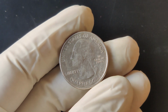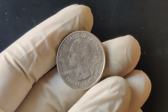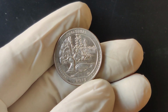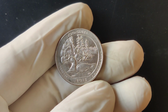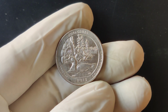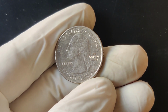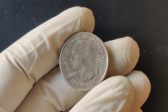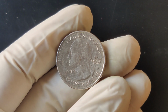Even without an error, the condition of the coin matters. Coins graded as MS65 or higher, meaning they're in nearly perfect condition with no signs of wear, can be worth significantly more than circulated coins. Many collectors use professional grading services like PCGS or NGC to verify the condition and authenticity of their coins. If you suspect you have a valuable coin, it's a good idea to get it graded by a professional. High-grade, mint-condition coins have sold for thousands, even without errors, just because of their pristine condition.